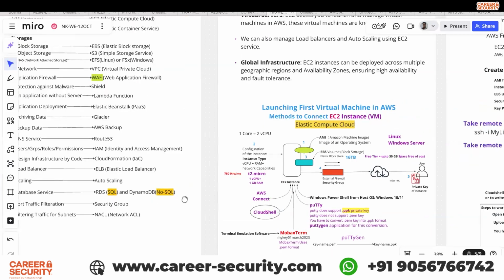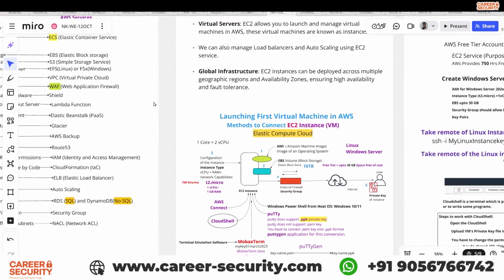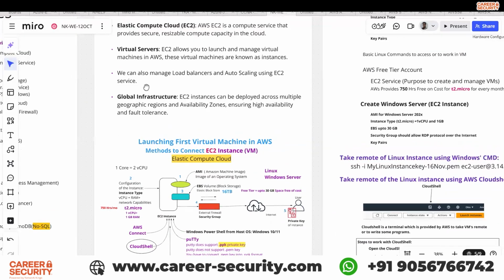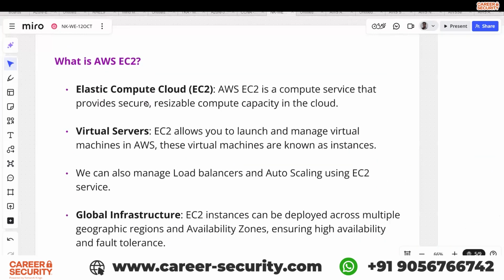And from here, I will start my next level of service, which is known as EC2. But tomorrow, before I start EC2, I will talk about virtual machines as well, virtualization, right? If you are good with virtualization, I can skip that part. But EC2 is what? EC2 is a service. What is the purpose of EC2?